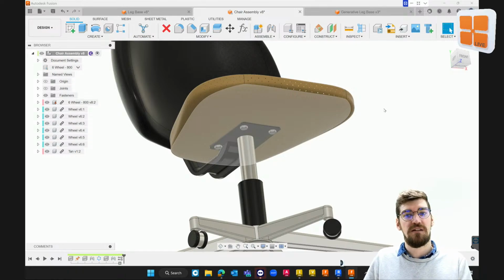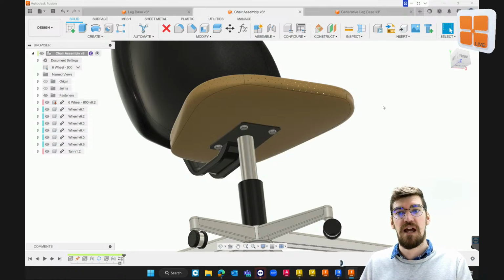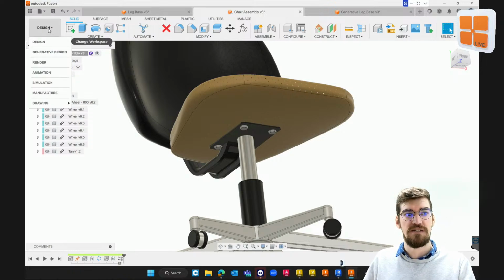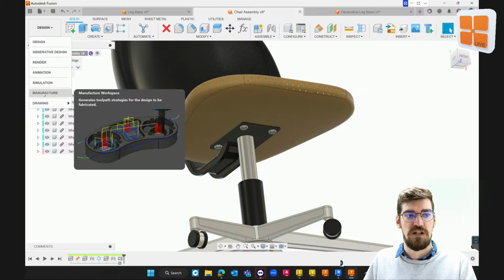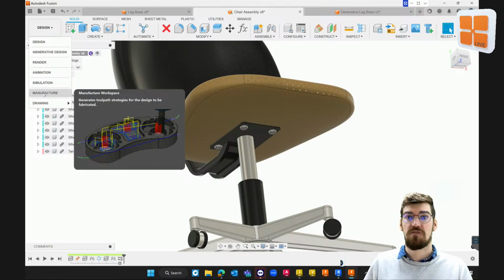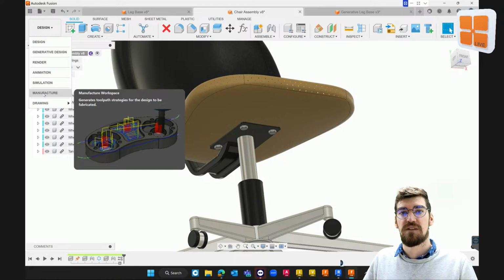So we've got the drawing environments inside of Fusion, and we've got manufacturing environments within Fusion itself. Directly from inside a single interface, I've got the ability to switch to the manufacturing environment where I can create machining toolpaths. I've got the ability to create nesting and fabrication models, even down to 3D printing. So we've got those as outputs available to us from inside here.